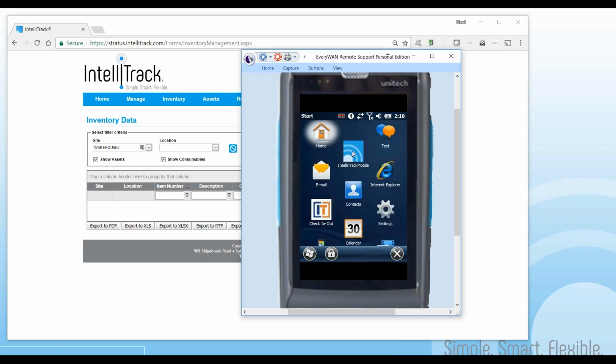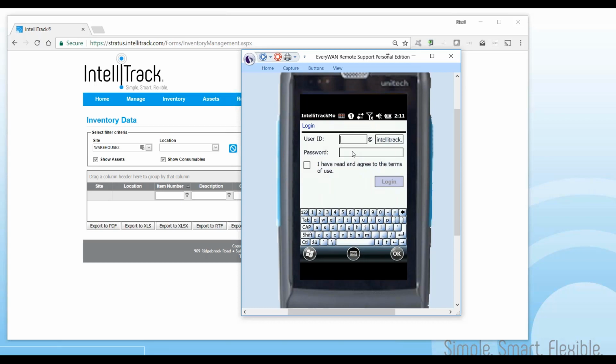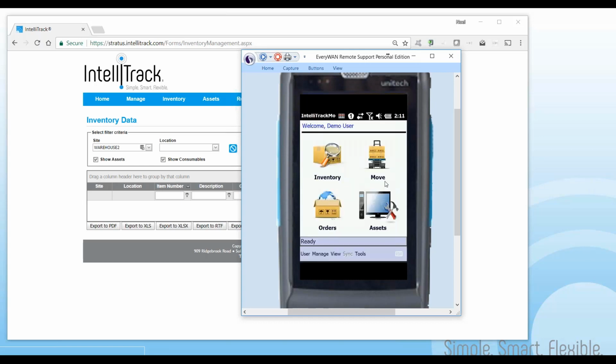So let me log out, log back in. I'm going to relaunch the application. I'm going to put in the proper username that I want to use, the proper password, select that I agree to terms and conditions, log into the account, and now I'm in the right place.